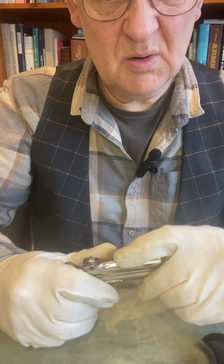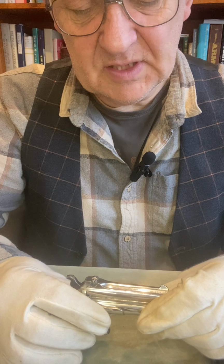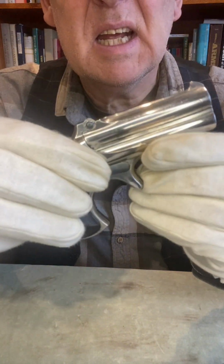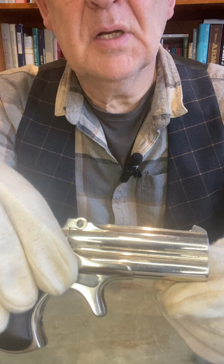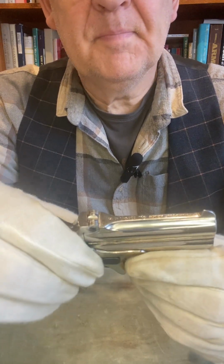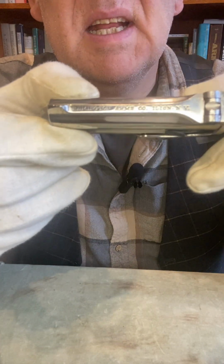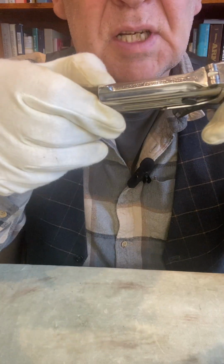Remington Arms Co. Now, sorry, so I've just told you a lie. This one is the third type. This one is the second type, because it says Remington Arms Co., Ilion, NY. So that is the second type. And that is really basically the only difference, but it changes its date.